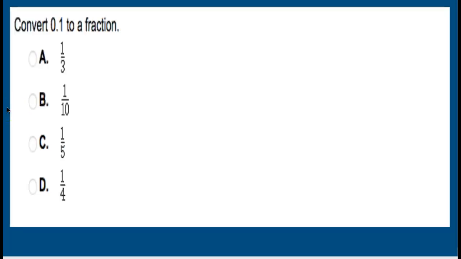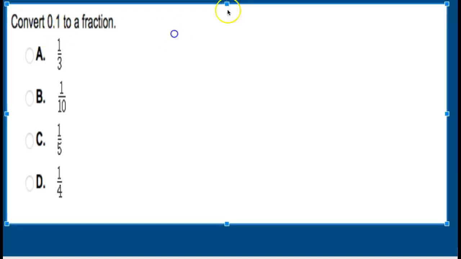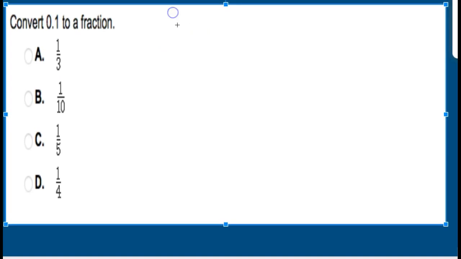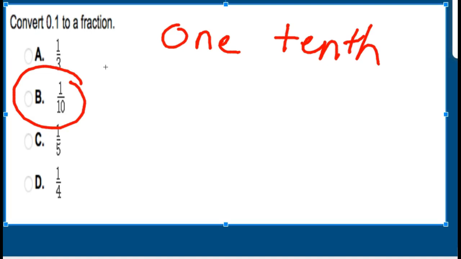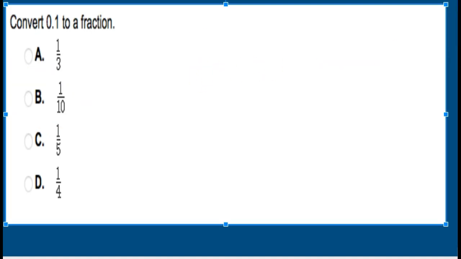Alright? This one. Convert that number to a fraction. Well, folks, when we read that number, how do we read this? Zero and one what? It's actually read as the word. It's read as one-tenth. Find one-tenth. Oh, wait. There it is. You actually said the answer when you read the problem.